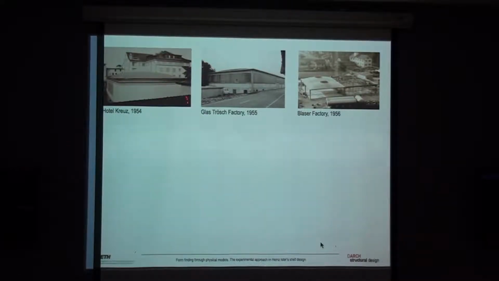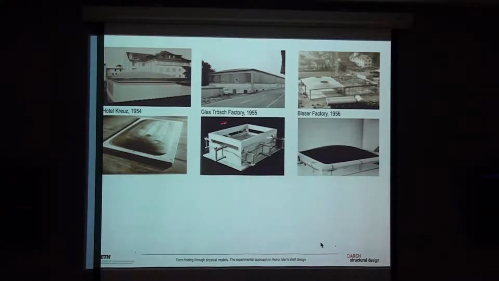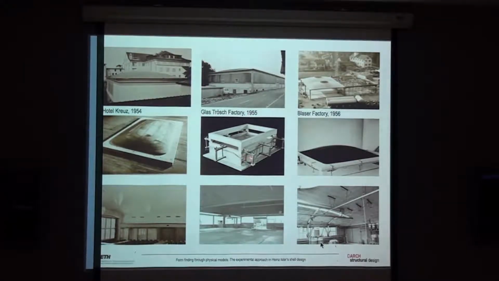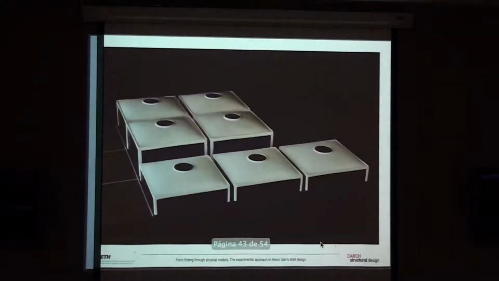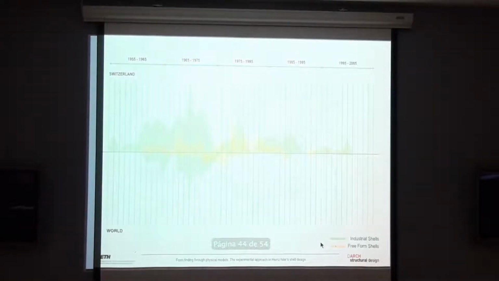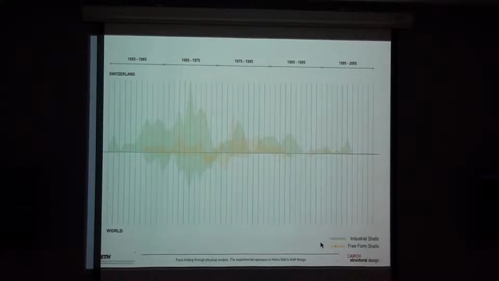So just to give you an example, I would like to pick some projects that are very close to each other and refer them to the models that he was using, trying to really define how he was going from this model to this one and through this one, referring always to the built object, and then looking also at the detailed solutions that he was applying that are already visible in the physical models, obviously. And starting from that, he was playing with different dimensions, combining them in different groups. This is something that I started doing with the industrial shell buildings of Heinz Isler, the green ones above. But I would like to do it also with the freeform shells, and this is maybe much more challenging to do.